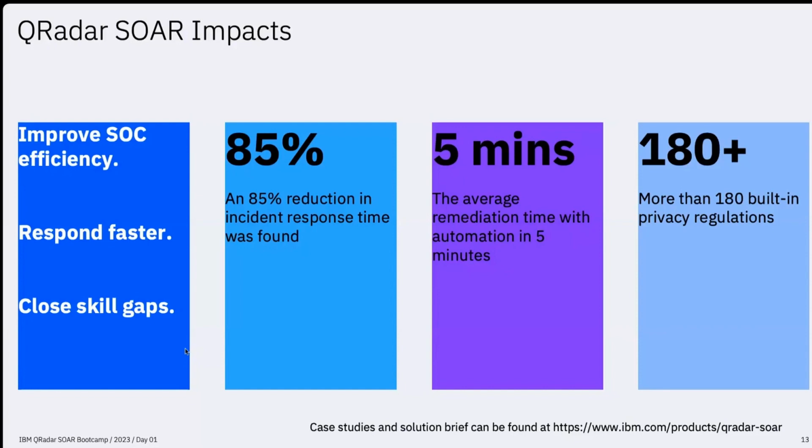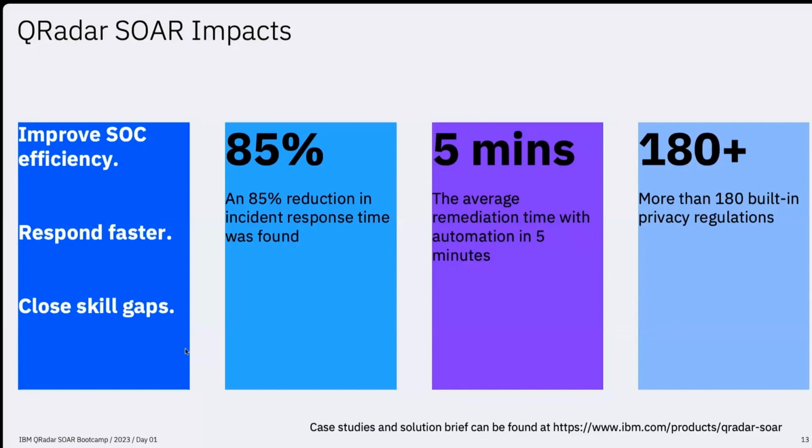An analyst responding to an incident versus a machine responding to an incident, there is a great difference. Close skill gaps. Not everyone is aware of each and every type of incident in the world. The platform, with its machine knowledge, knows a lot of things that we also don't know. Once it goes into the environment, an 85% reduction in incident response time was found, with an average of 5 minutes of remediation time.